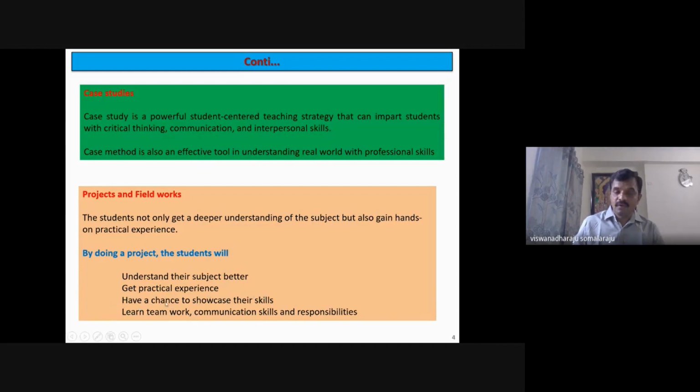When they work on that, they can present their project. That is one platform to showcase. They can gain teamwork skills also, communication skills, and what is my responsibility as a member in the team. Such things they can gain, and in addition they can get values and ethics also. How I have to maintain the confidentiality. So these are the skills they can gain.